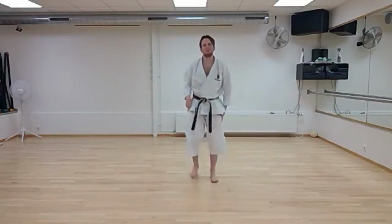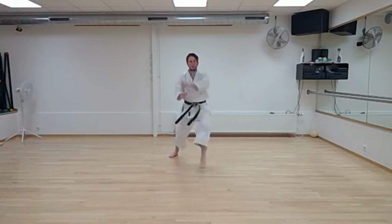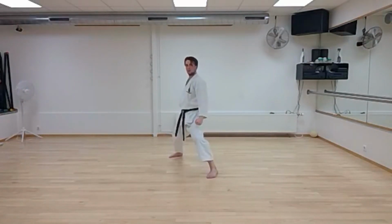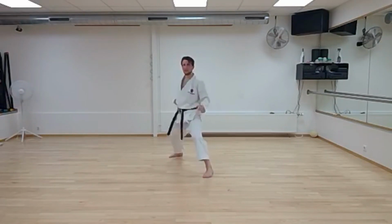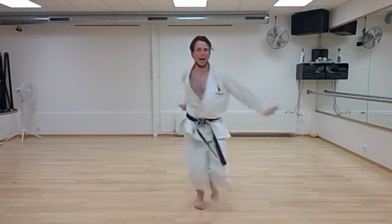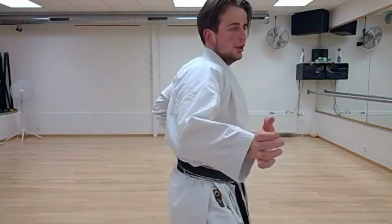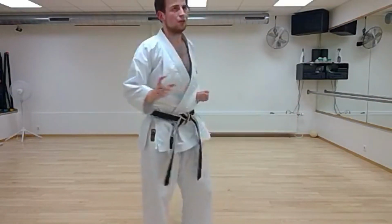Alright, ready? Push, ichi, keep your posture. Now pull this hand in. Pulling the armpit will turn your body. Ni, pull your armpit and turn your body. San, pull your armpit, turn your body. Shi. Same thing, manchuge.